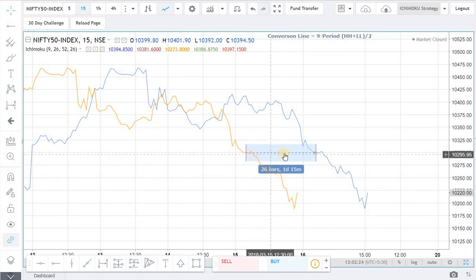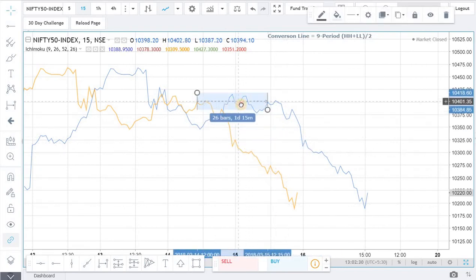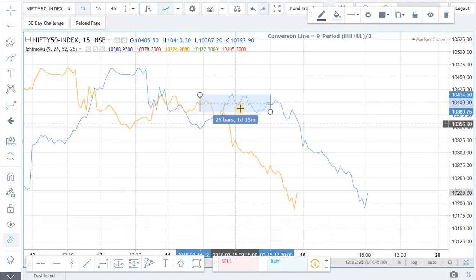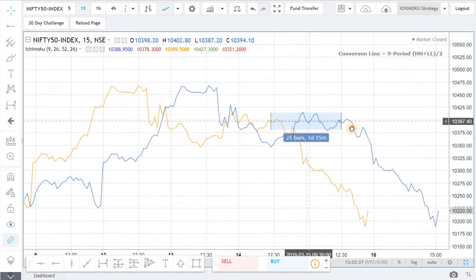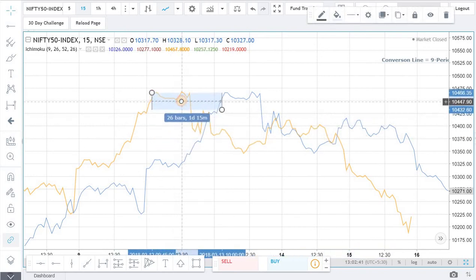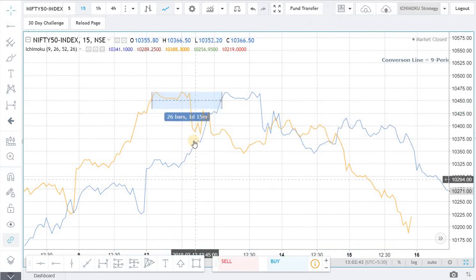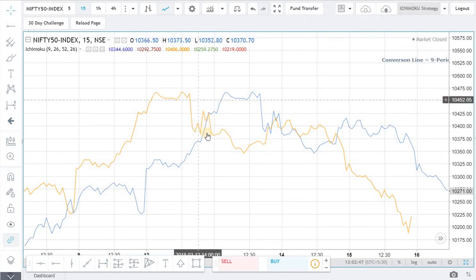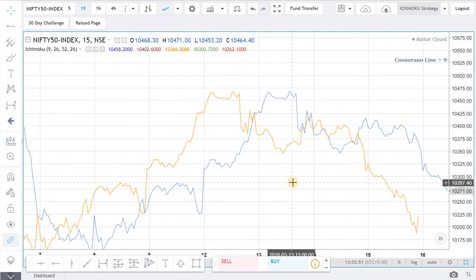You see this dotted line in the middle of this blue rectangle. It basically tells you exactly where the price line is and where the lagging line is, and it's exactly the same. It is the same everywhere. I mean, you can go anywhere, it is exactly the same. See, so it's very easy to plot, easy to understand. Now how do you interpret this? It's a very simple interpretation.